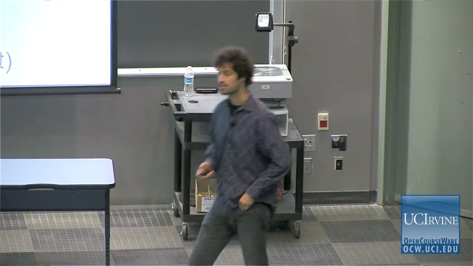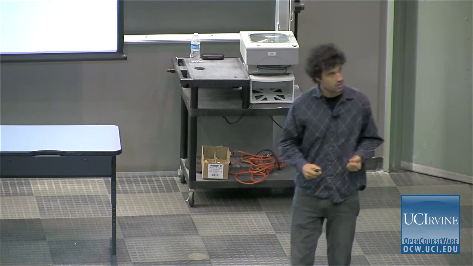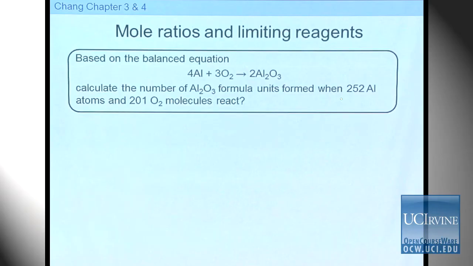Okay, another example. Here's an equation, chemical equation. What I have to calculate here is the number of product units that I generate given a certain amount of this starting materials. Now, the funny thing about this question is, it doesn't say how many grams or how many moles I have, it says how many units I have. And that may throw you off guard, but that's not necessary. Okay? That's why I do two of these examples here. Because units doesn't mean anything else but molecules. You just have a certain number of aluminum, certain number of oxygen molecules, okay? And these are countable things. If they were expressed in actual number of molecules or in moles, the ratios behave in exactly the same fashion. Okay, so I can just pretend that this says moles as opposed to units. It doesn't matter. For the math, it's exactly the same.